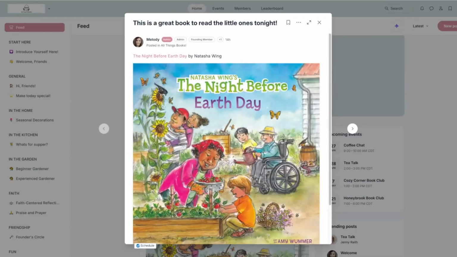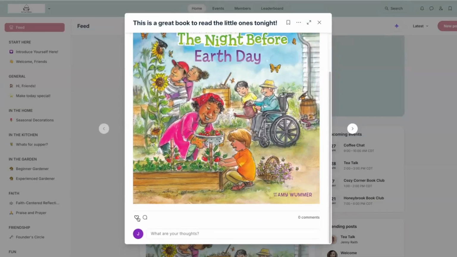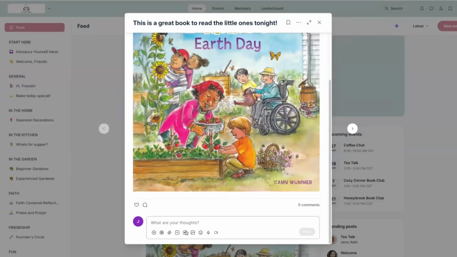Okay, let's go to this post. So when you click on a particular post, it pops up. It just brings it to the front. You can make it bigger. You can do the same thing we just did. And you can heart it, you can comment on it, and then that will bring up the comment thing down here. So with comments, there are lots of options. You can use this and it gives you all the options listed.